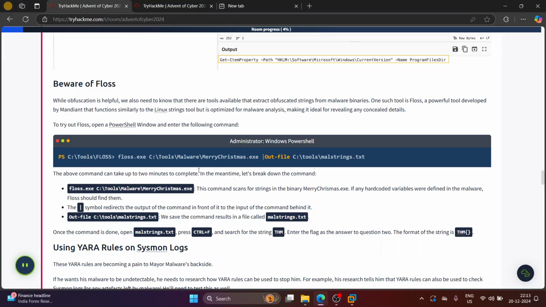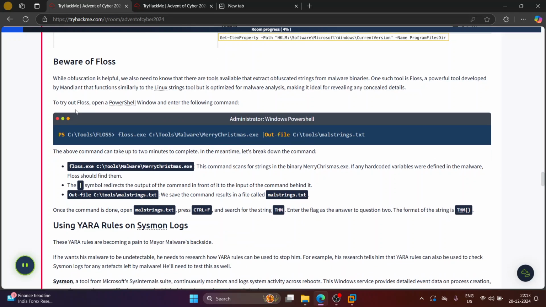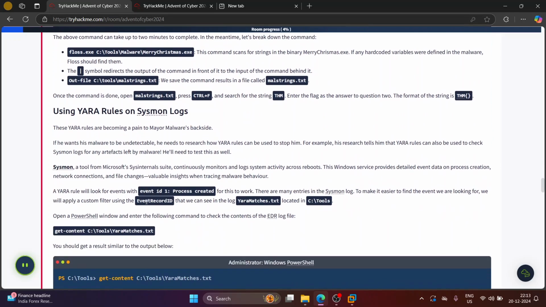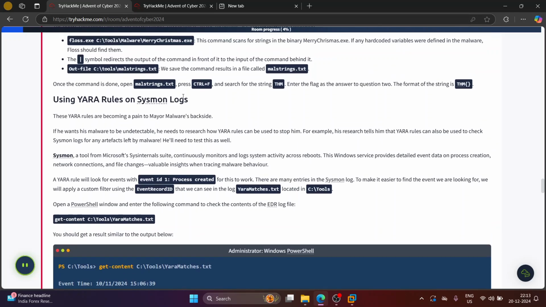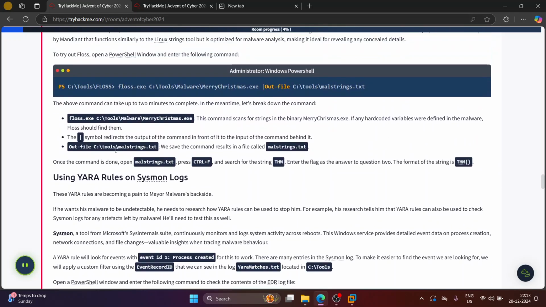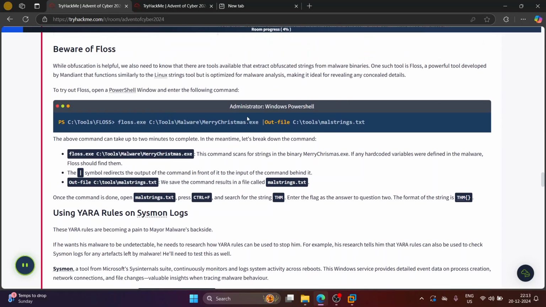I hope it makes sense to you. If it is not making sense to you, read this again. It will make sense. So for getting the flag, you need to run this command.